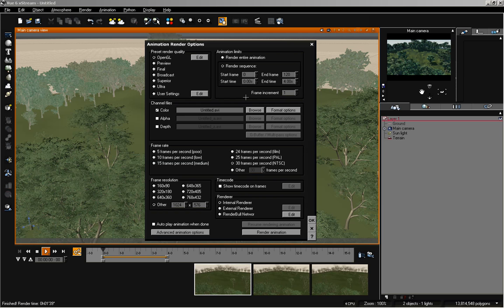So if we just want to render 3 seconds, we can render 90 frames. And we can also set it up by start time and end time, so 3 seconds or 4 seconds, and basically however much you want. Another thing you can do is set your frame increment maybe to 2, and then render with a little bit of a higher frame rate, and then maybe play that back at a different frame rate if you're just going to be saving out individual frames, and that will give you a little bit of a quicker preview.